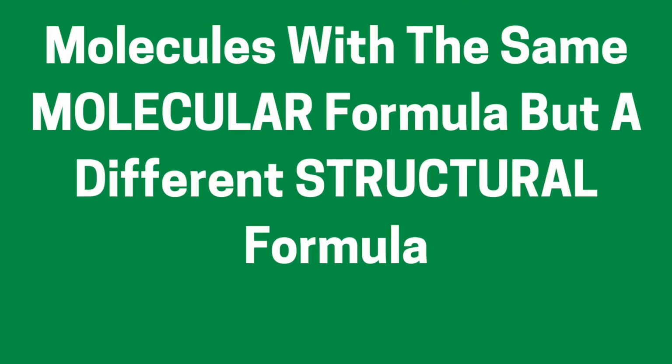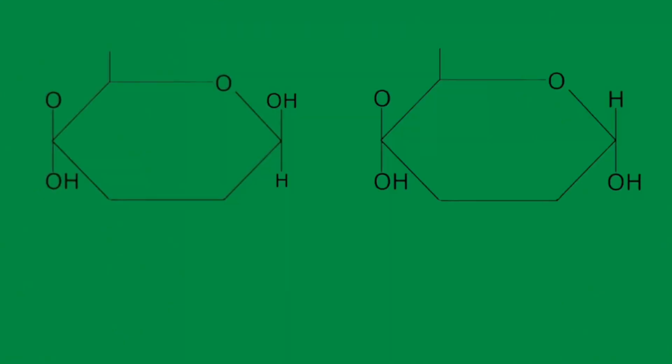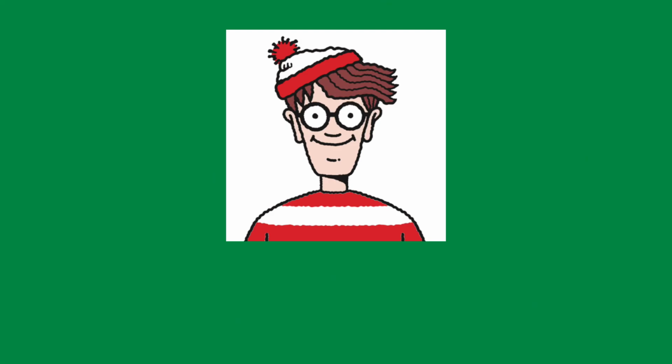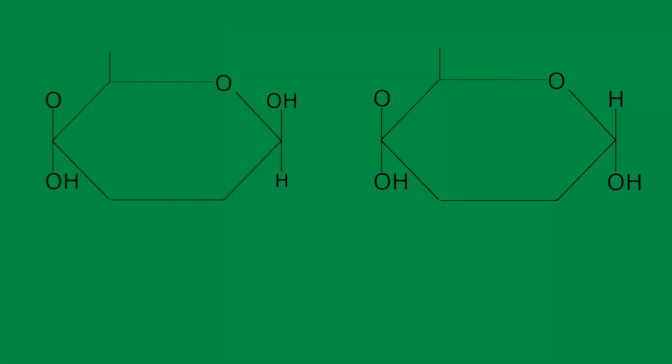Now you actually have to learn this definition, otherwise you are completely cooked. The definition is this: an isomer is a molecule with the same molecular formula, but a different structural formula. That's basically what I was just saying. It's not too difficult to get your head around, but the difficulty comes more in memorizing which one is which, being able to spot the difference, kind of like Where's Wally. You need to tell me which one is alpha glucose and which one is beta glucose. Remember, alpha is where the hydrogen is on the top, so it's the right one. And beta is where the hydrogen is on the bottom, so the left one.